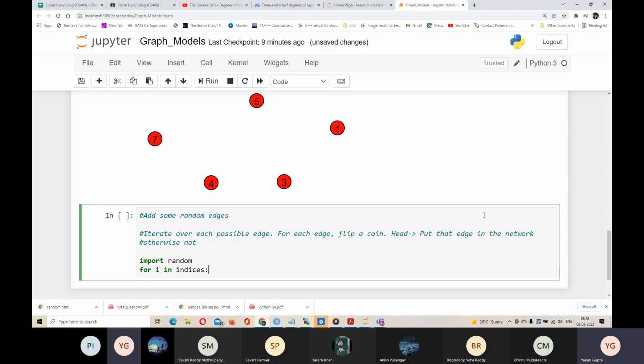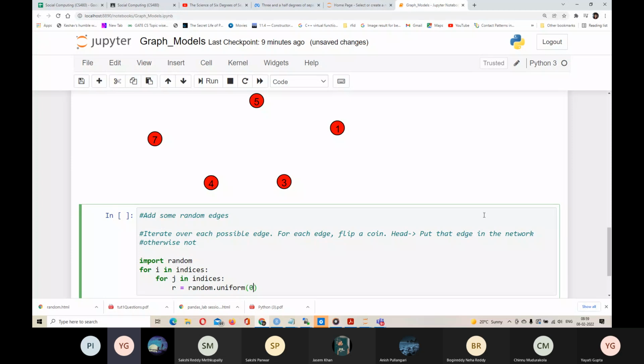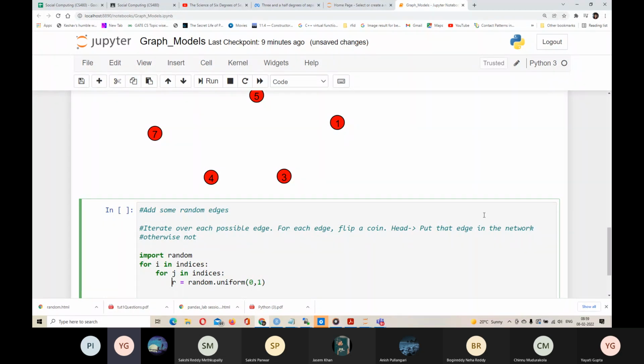What I'm doing is, for i in indices, i is an iterator which goes through every index, and for j in indices, I set r equals random.uniform, or rather I can use random.random. Yes, random.random.